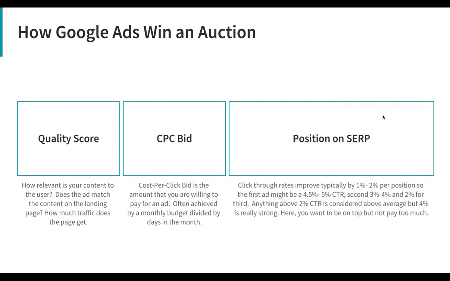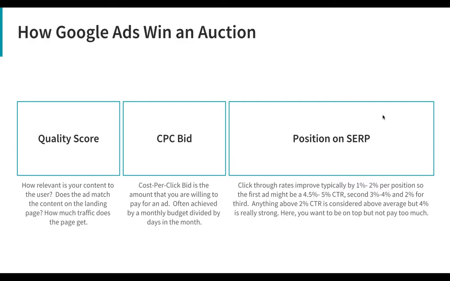How do these ads win in the auction? Well, there's a quality score that has to do with the relevancy of the page that you tell people to go to, right? So does the ad match the content on the page? So when I'm making my web pages and I know I've got that ad, I better make sure that the words Santa Barbara and notary are there, right? And then they take a look at the bid. So some of it obviously is going to have to do with money.